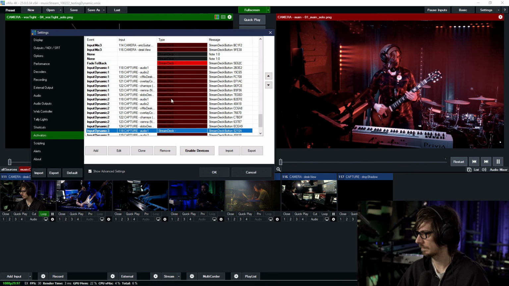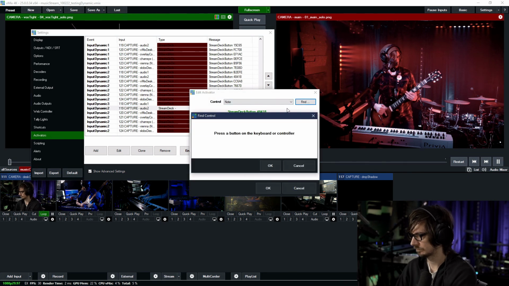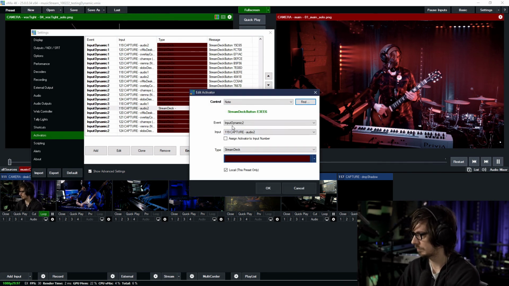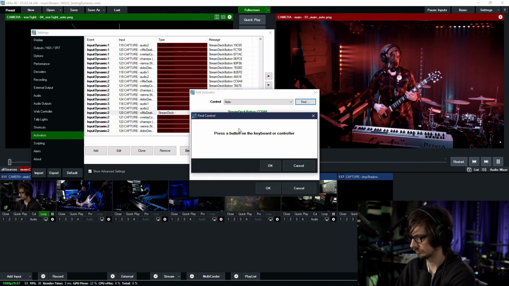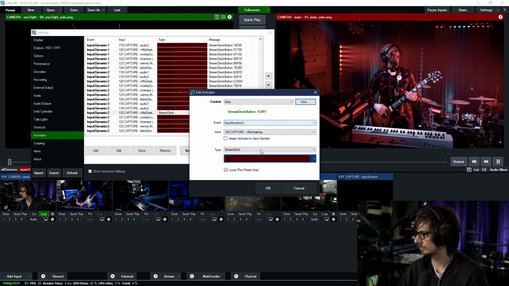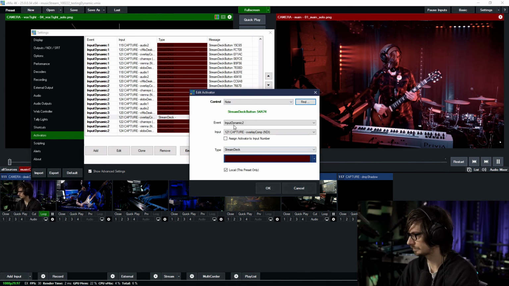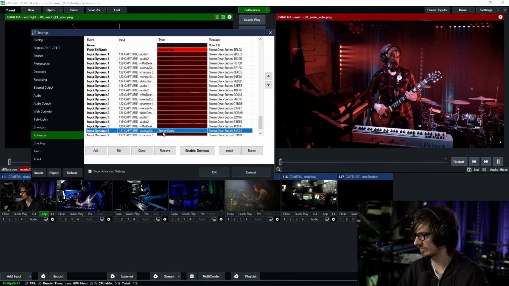Dynamic 3. And then we'll set up the shortcuts and we'll test it all.